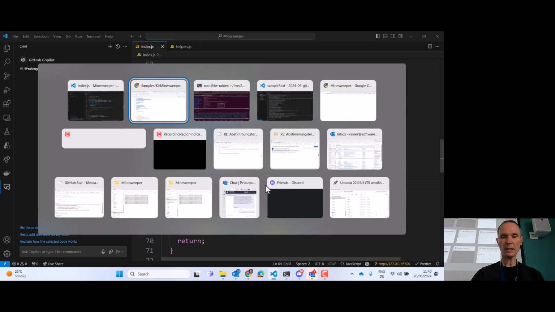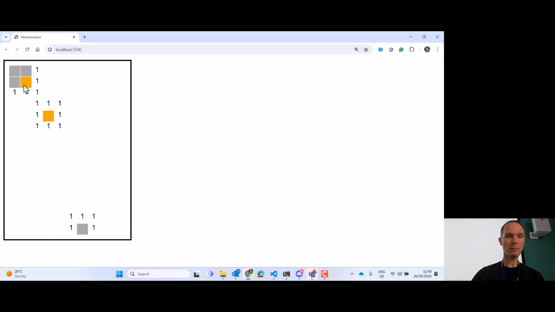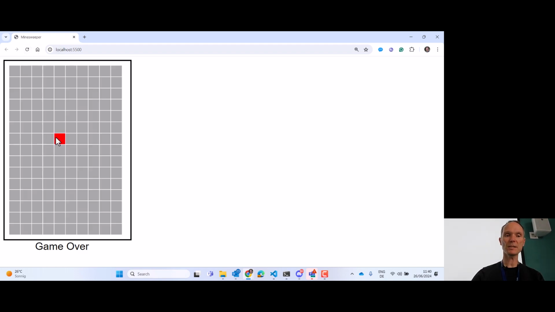First, let's try if this stuff really works. Ah, it looks good. Yeah, I can mark it, I can click on it, and I won. That is good. Maybe with 3 bombs, it's not very... Oh, my God! 3 bombs!